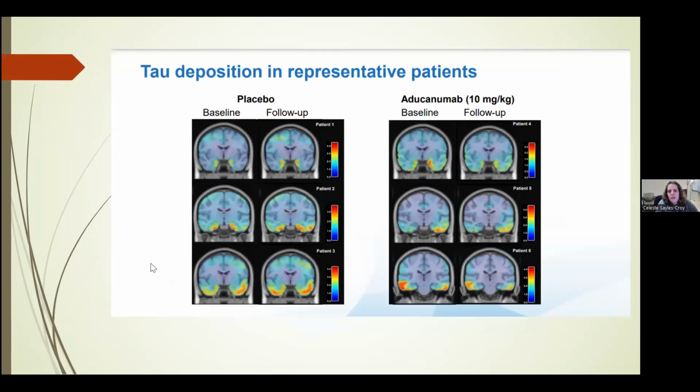And then just to reiterate, they did see a definite reduction in those biomarkers that we talked about. So this is actually for the tau deposition, which was less dramatic than the amyloid, but the amyloid had very, very dramatic reduction in the amount of amyloid. And here they did have a moderate reduction in the amount of tau too, which is pretty exciting because the tau correlates more to damage than the amyloid does. So some people will have a lot of amyloid, but not a lot of symptoms, but tau does correlate a little bit more. People with more tau do tend to have more symptoms.